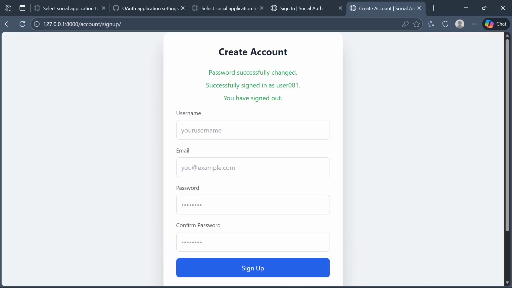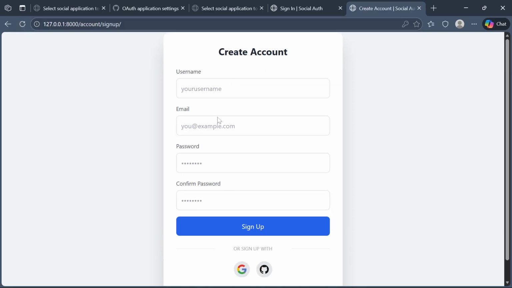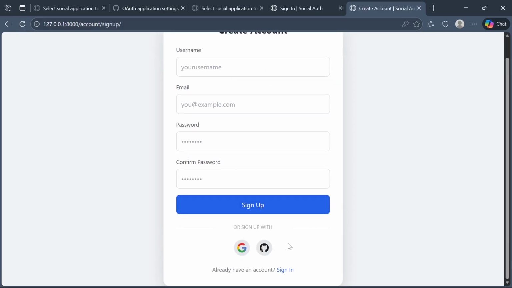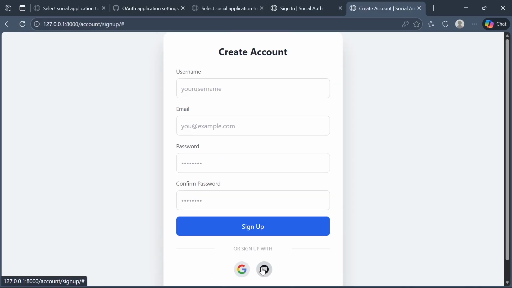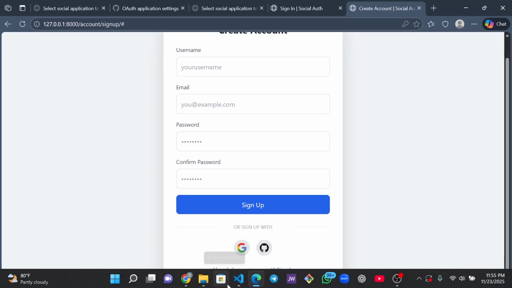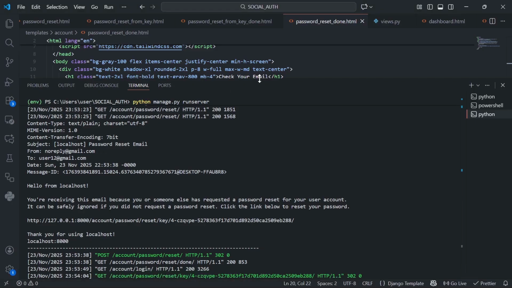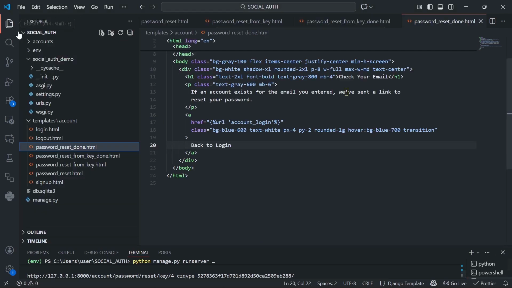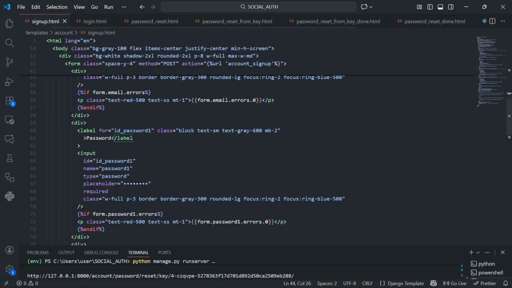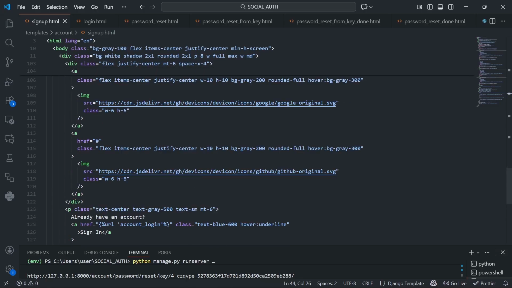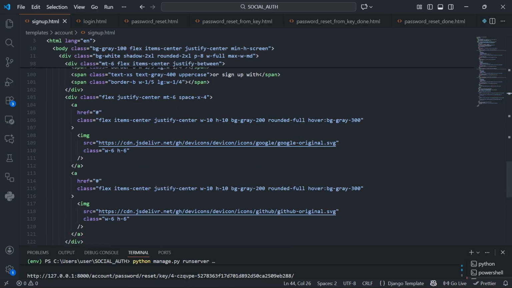In this my sign up page, this one is still hashtag and this one too is still hashtag. Let's just change that now. So let's come to our code here and go to our signup.html in this place. This one is for Google and this one is for GitHub.